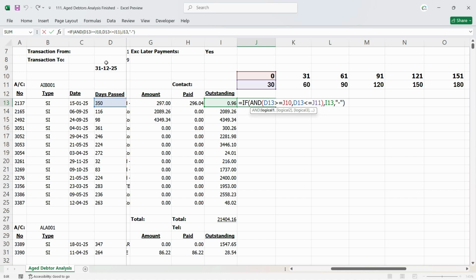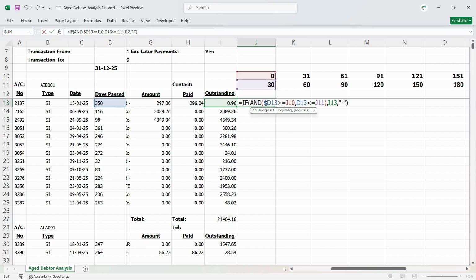Logical one is D13. D13 is this cell. When I drag this formula towards right, it should not leave the days past column. That means the column shouldn't change. So we will fix the column by putting a $ sign. And when we drag this formula towards down, it should automatically move the rows to check the remaining days past and where it falls under the category.